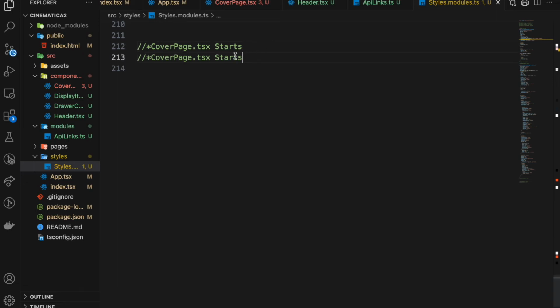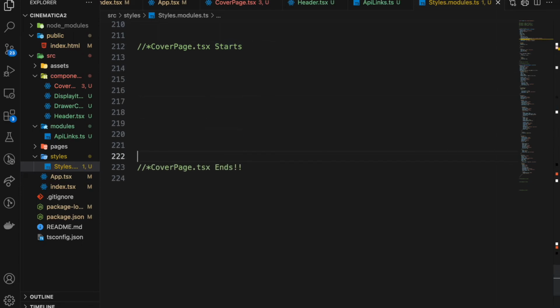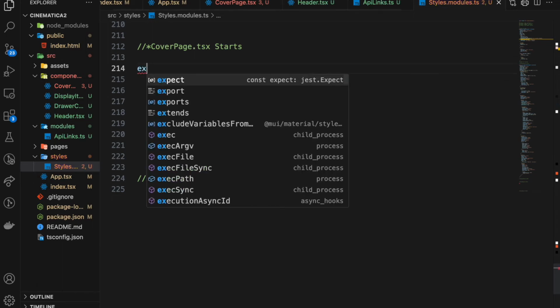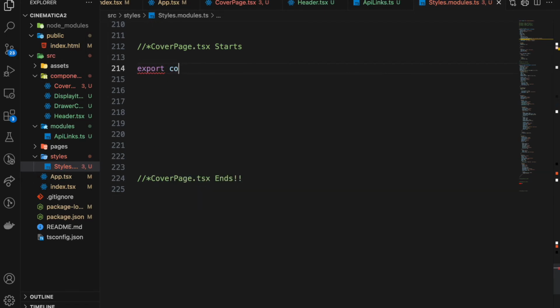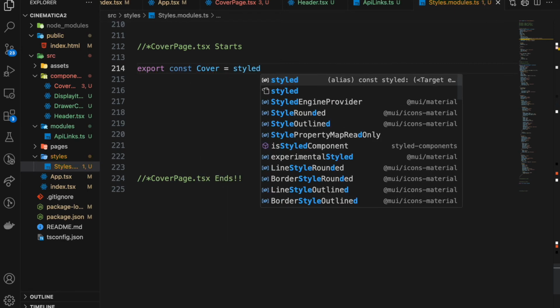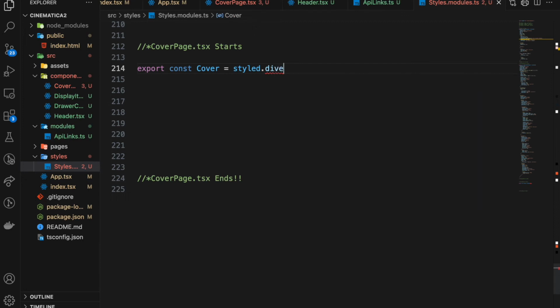And let's do that already so we don't have to declare it again. Ends. Let's export cover, again making the same mistake, const cover styled.div. We're gonna treat it as a div, the literals, and there it is.